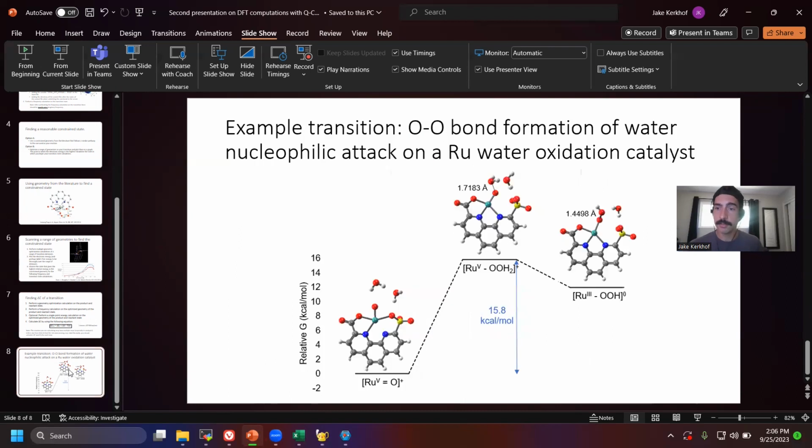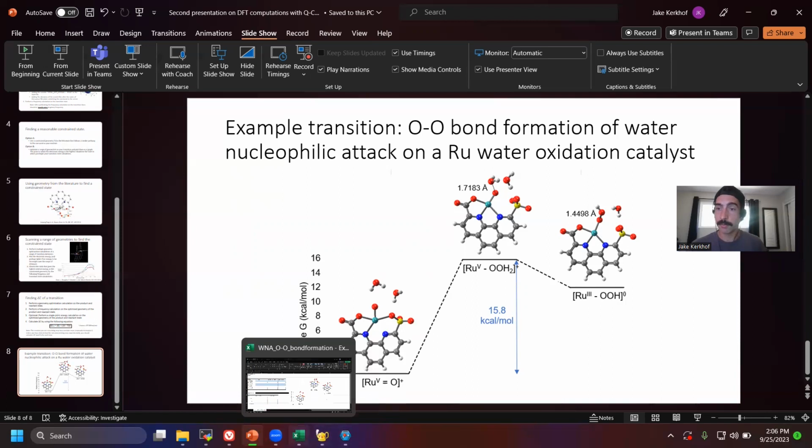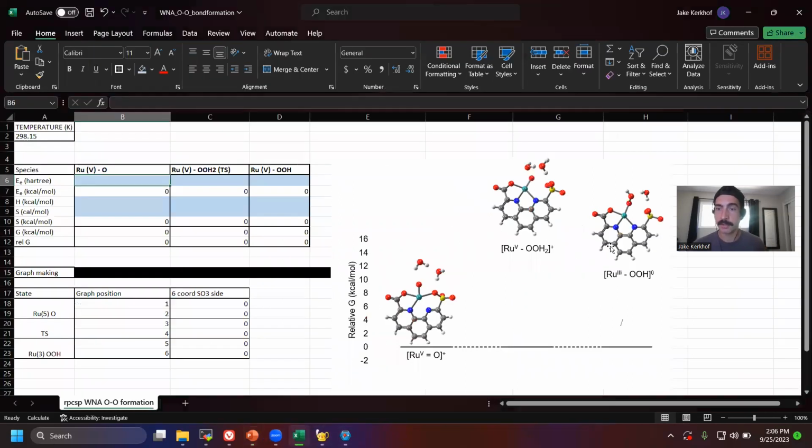I did do this for one of my complexes for water nucleophilic attack, the reaction we've been looking at, and found that I have an activation energy of 15.8 kcals per mole. I'll quickly run through how I was able to determine this value. You'll probably want to do this in an Excel sheet.